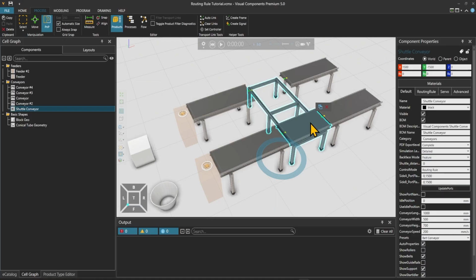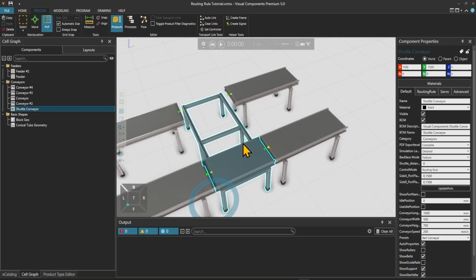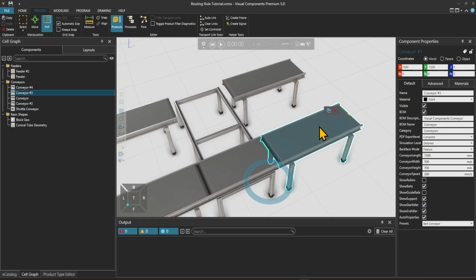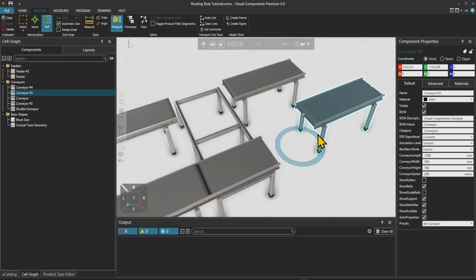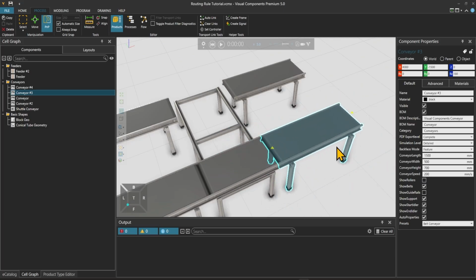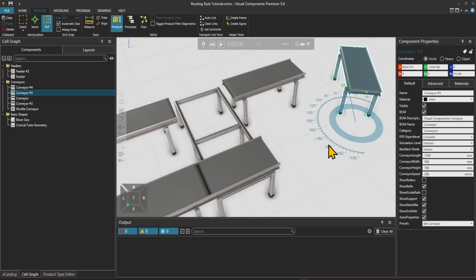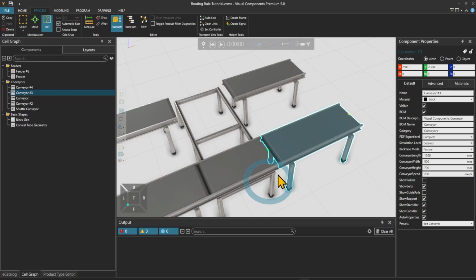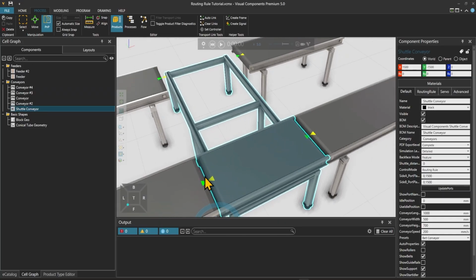Most components that use routing rules have multiple ports with defined interfaces. In this example, the shuttle conveyor has 4 ports. These ports can be 1 or 2 directional, meaning a conveyor can be connected either as an incoming or an outgoing conveyor. It is important to pay close attention to the orientation when connecting conveyors. You can verify the direction of each interface, either from the conveyor itself or from the shuttle conveyor.